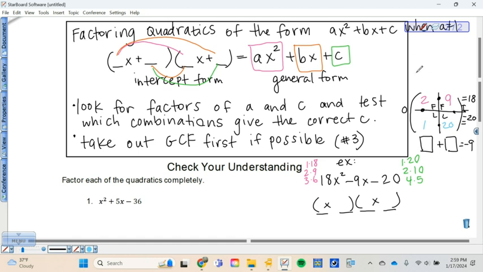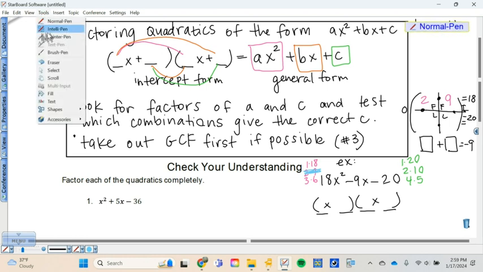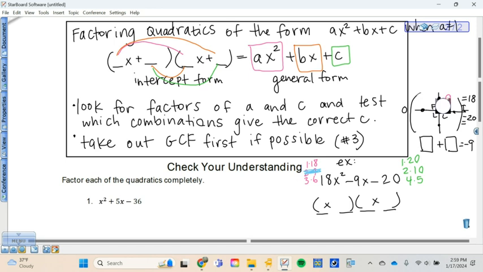40 and 9, and even the other way around, that's definitely not going to get there. 180 and 2. And then if I tried 2 and 10, well, that's 90, and that's 4. That doesn't work. What about 10 and 2? 20 and 18? That's not going to work either. So that tells me if 2 and 9 didn't work with 4 and 5, it didn't work with 2 and 10, didn't work with 1 and 20, that means 2 and 9 is not my pair. I can't use that. So which pair should I try instead? What pink pair should I try?